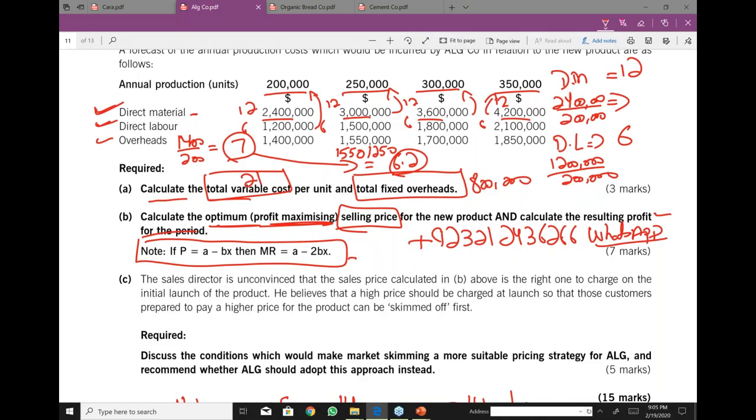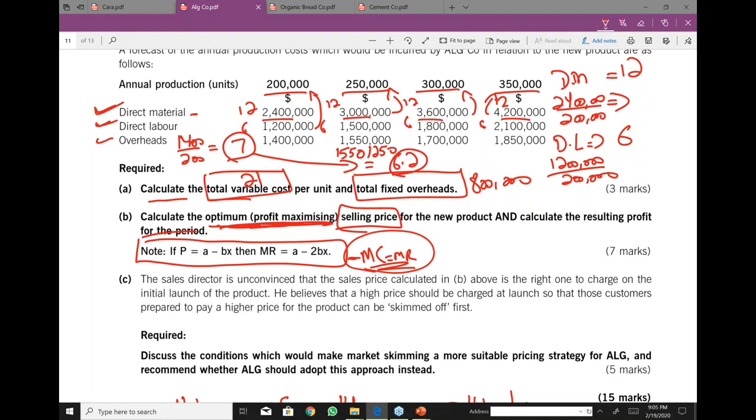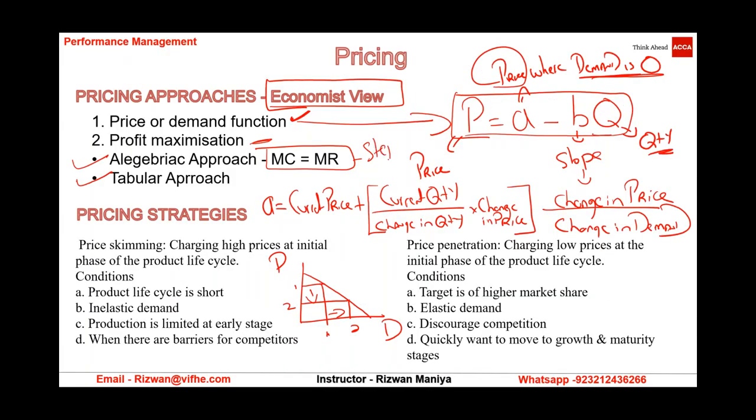So by this, I am understanding that I have to follow the MC is equal to MR approach for the calculation of optimum profit and the selling price. So friends, I need to find out the best selling price, which will ensure profit maximization. And the approach that I'm following here is MC is equal to MR. There are certain steps to follow for MC is equal to MR that I am mentioning here. So you can copy those steps as well.